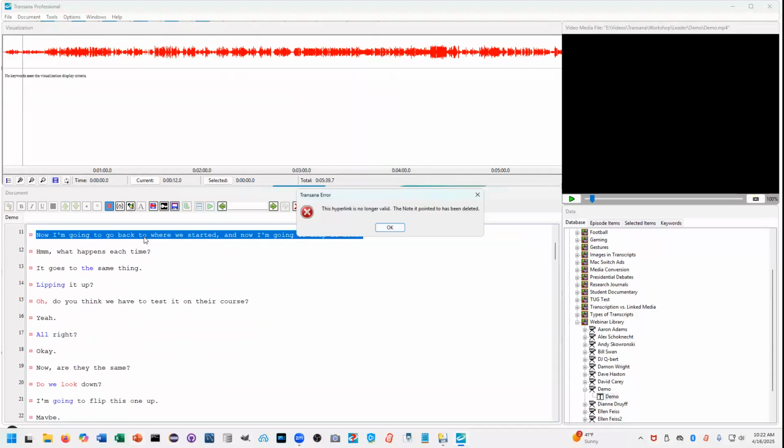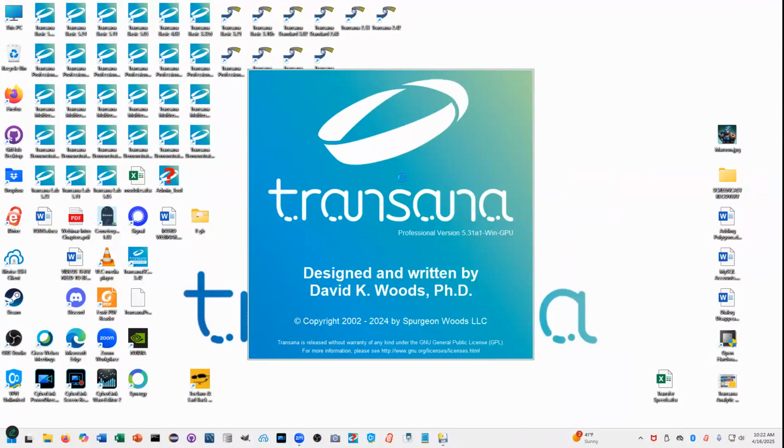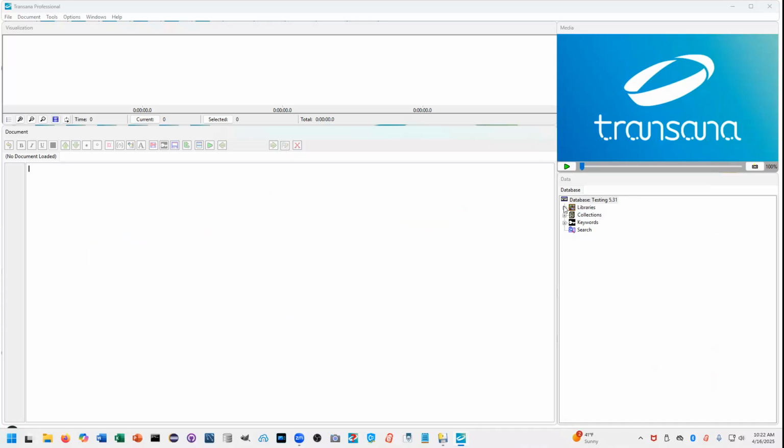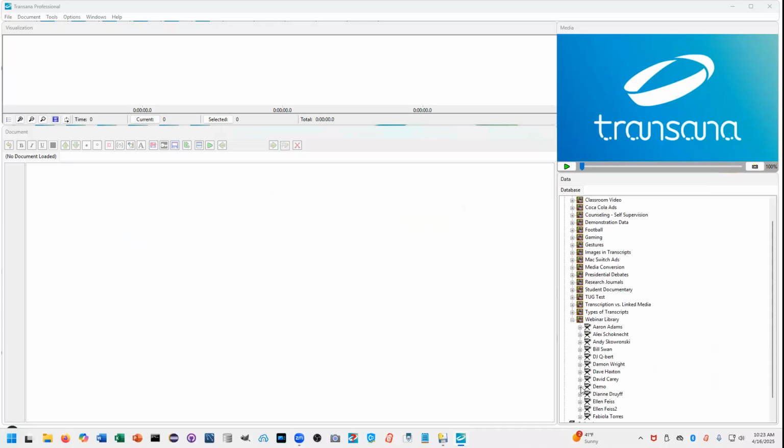So I'm now going to load this, and we see that in fact what I have is, I'm going to restart Transana. That message is getting annoying. I don't know what's going on with that. I will look into that afterwards. I'm actually running a version of Transana that's not available yet because I was doing some programming work on it, and it may be that I have created a bug in that, and that's what's happening there. That would be unfortunate, but it happens.